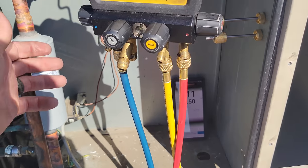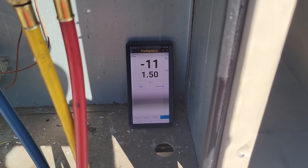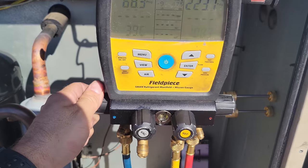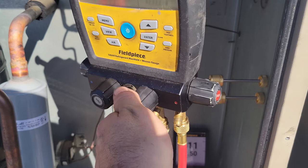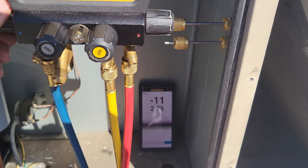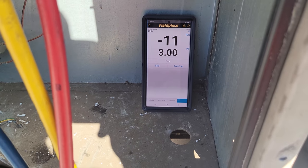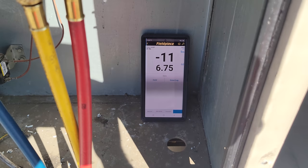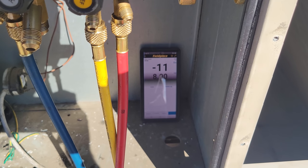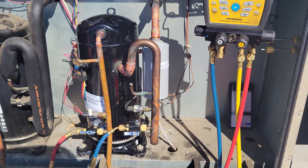Boom. So now we keep adding gas. I really dig that about the Field Piece app. And we never lost our weight. Oh, I guess I gotta open this guy. There we go. Look at that, that is awesome. I really like that about their app. So now we just add it to the 8 ounces, 11 pounds, 8 ounces, and we're good. This guy's fully charged. We're gonna let it operate now.